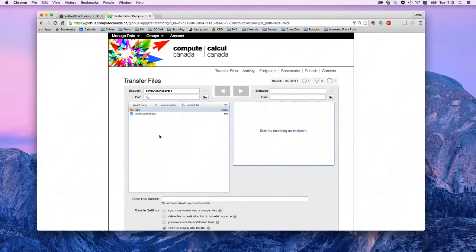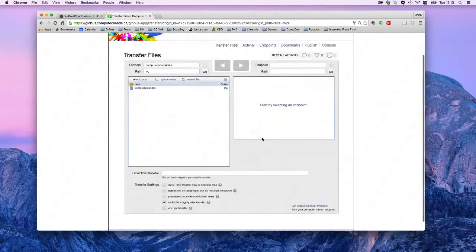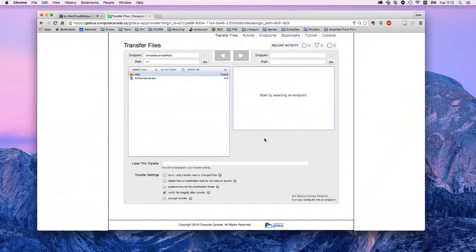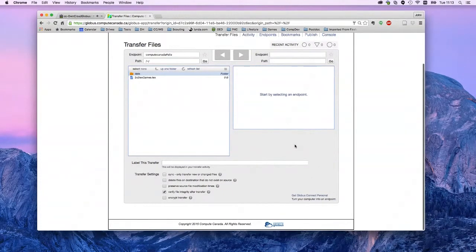So Silo is set up, and we have access to it. I hope you have access to it. If not, it's very likely either the account, you're not using your WestGrid credentials, or what's more realistic is you signed up very recently and we haven't propagated it through. The next thing we need to do is install it on your desktop.